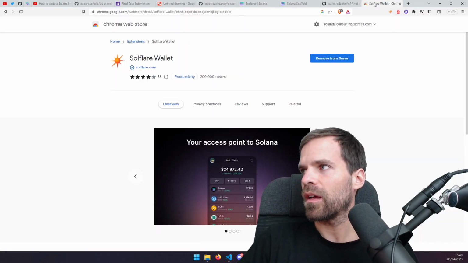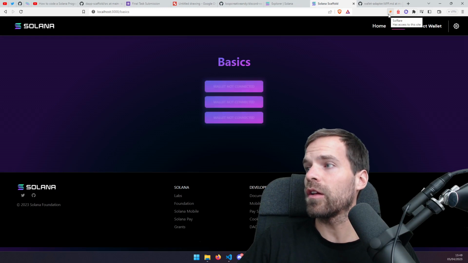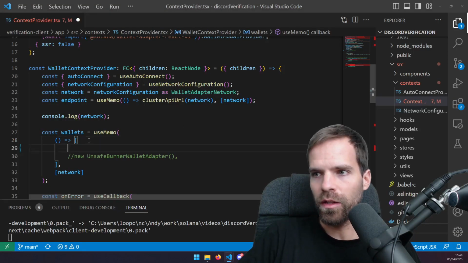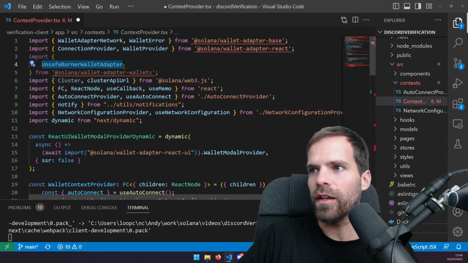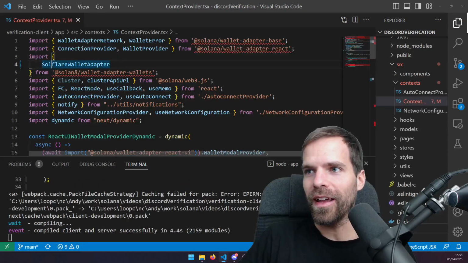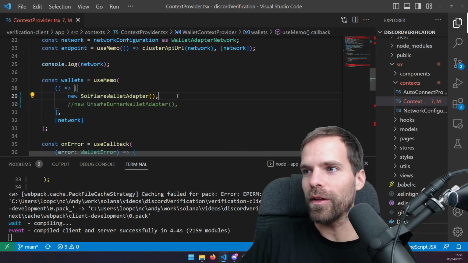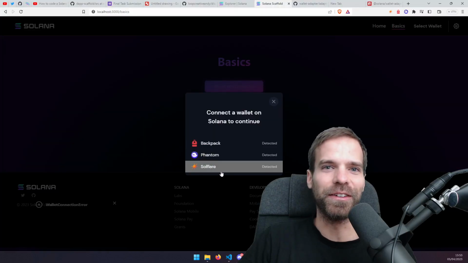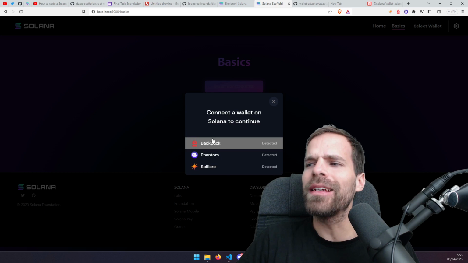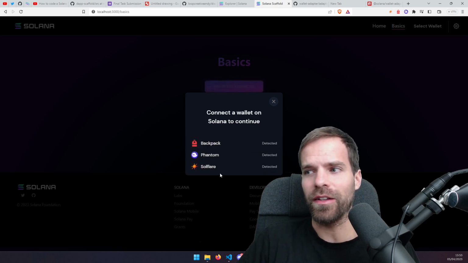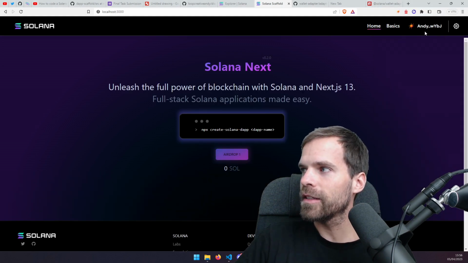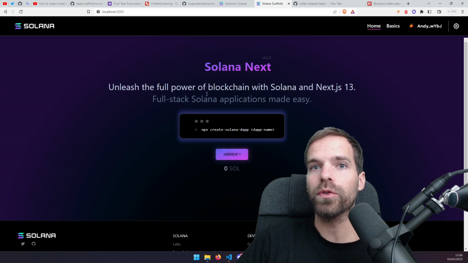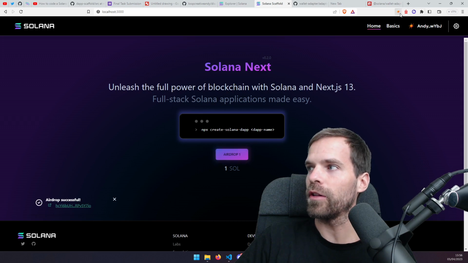Well, nah. All right, so if I wanted to include my Solflare, then I would have to use a new Solflare from here, from wallet adapter wallets. Once I add the Solflare wallet adapter here, then I now have the Solflare here as well. That's how it works. But ideally, all of the wallets automatically implement the standard, and then you don't need to add anything. Then I can just say connect. Now it's connected with my wallet. And here in the home screen, I could just airdrop myself one SOL. Boom. Then I have one SOL in my wallet.